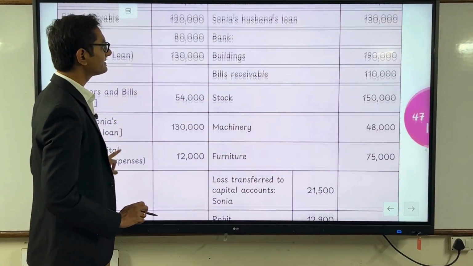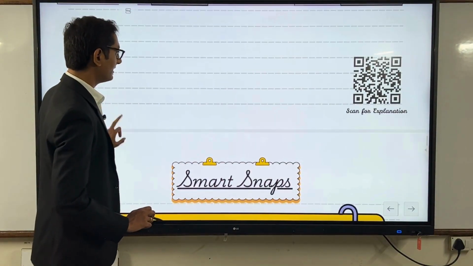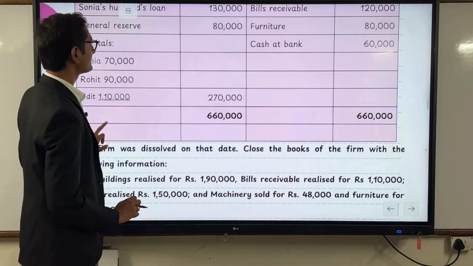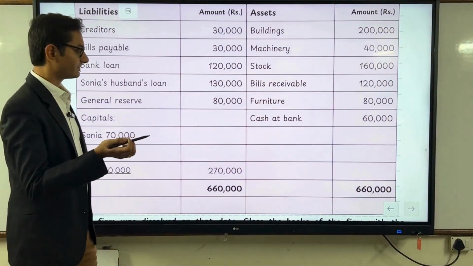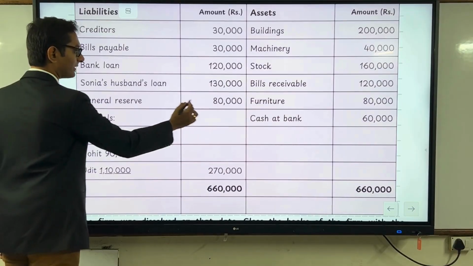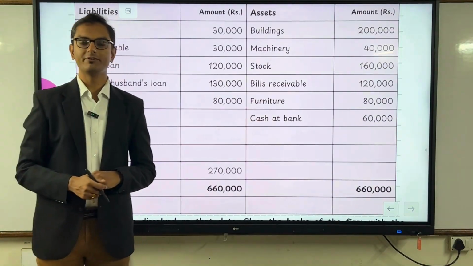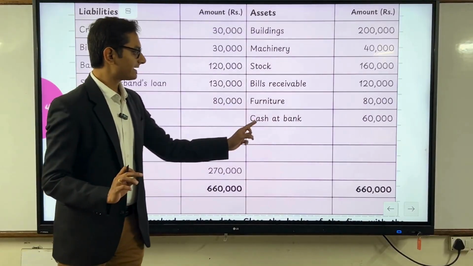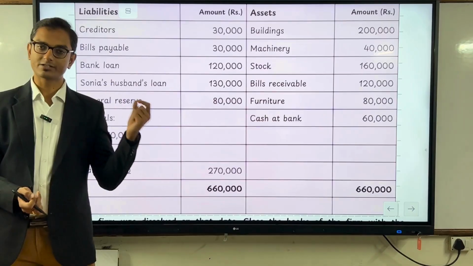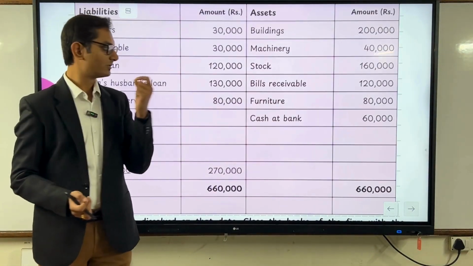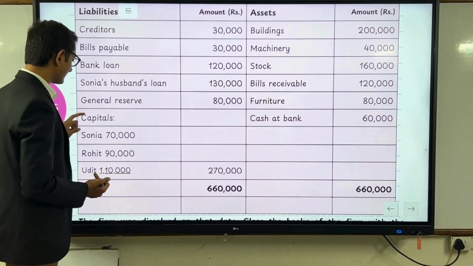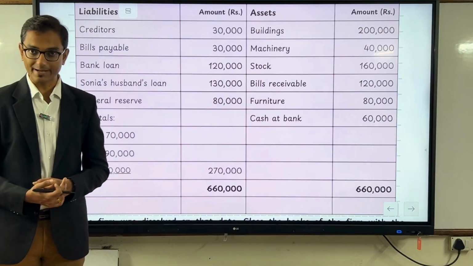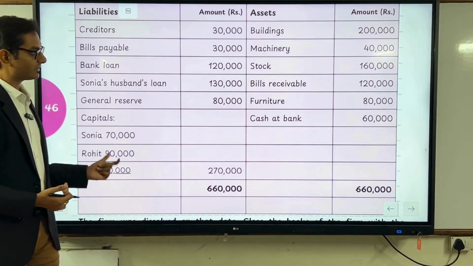Now we'll see the adjustment, and before seeing the adjustment, let us see the untouched entry, that is general reserve 80,000, that will be distributed between the partners in their old profit sharing ratio on the credit side of partners capital account. And cash and bank is given, that is written on the cash and bank account on the debit side, balance brought down 60,000, right. And the capital of the partners, that is Sonia, Rohit and Udit, that is also written on the credit side of partners capital account with the respective balance.